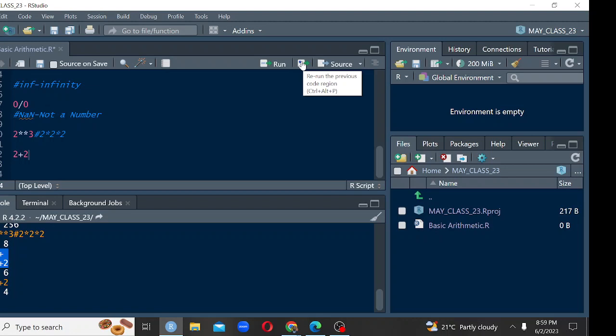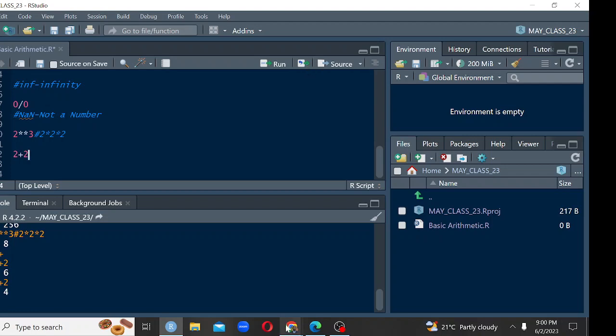Yeah, that's true. It shows you that whatever you are trying to do, it repeats and runs the code again, as compared to this one. This run means you are running the current line or the selection. But this one, you rerun what you had already indicated in the memory. Thank you, Dennis, for that.